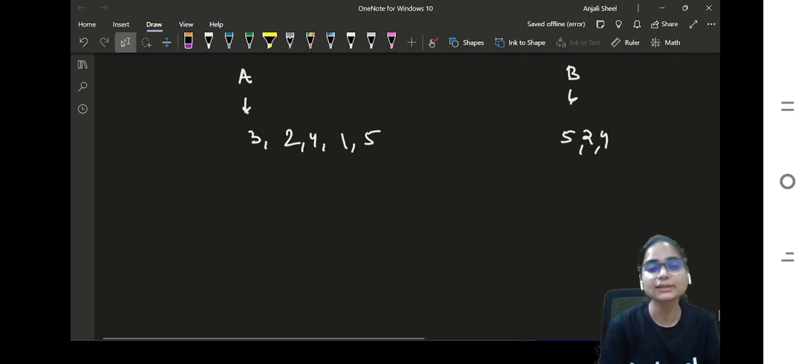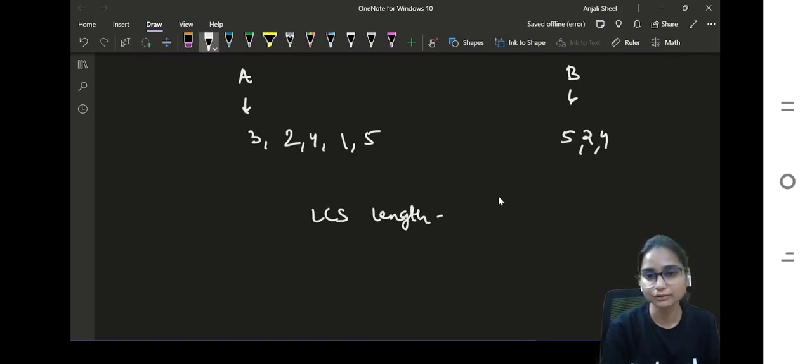In this case, what is going to be the LCS length? That is going to be 5 to 4, right? This is the common thing which you will have to find out. So you can say you found it, and let us say we have 6 here. So you can say your LCS length is 3.